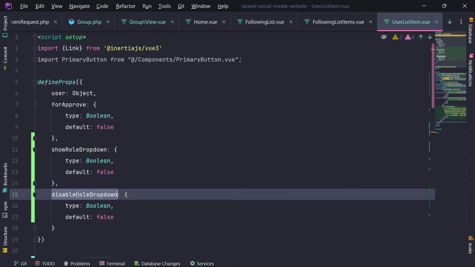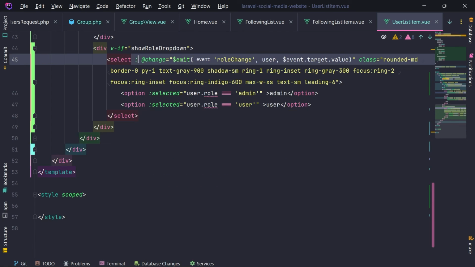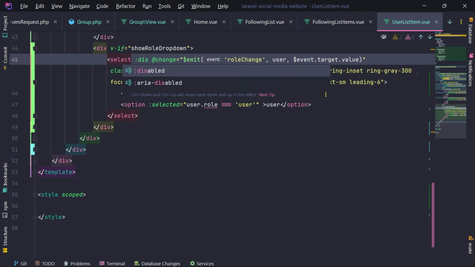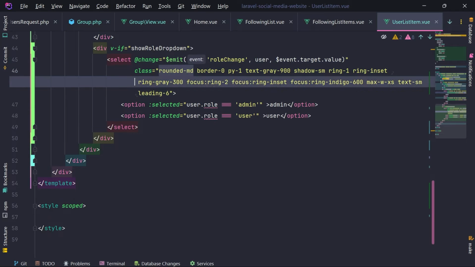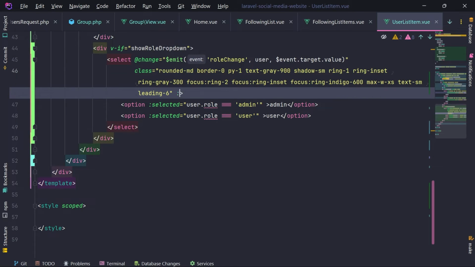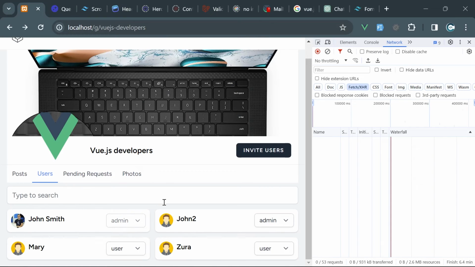I think we need to use this properly. Disabled, let's put this. Disabled is this. Okay, now we see that this is actually disabled. Everything else is working.